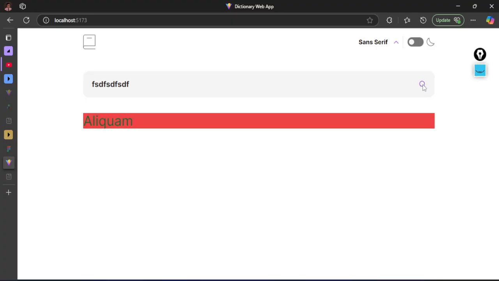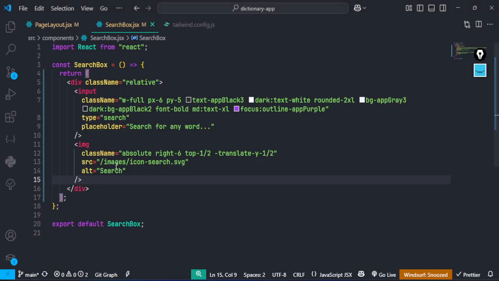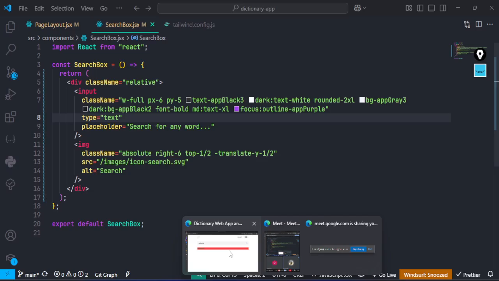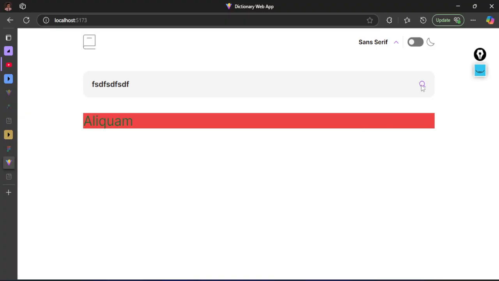But I don't like this thing that is showing. That thing that is showing is because of the browser I'm using. Some browsers show this X when you set the type to search. But I'm not going to use search for now. I will just use text so that I don't see that cross X that is coming out, because some browsers put it there. As you can see now, it's not showing again.